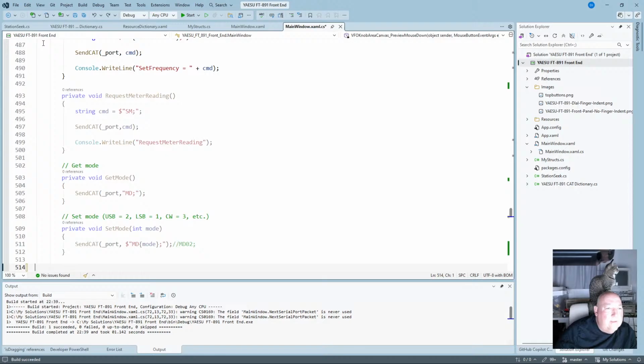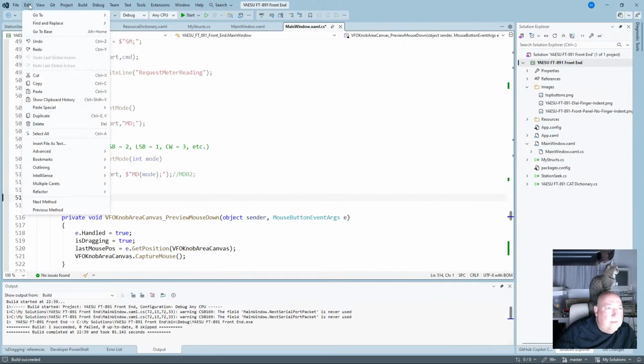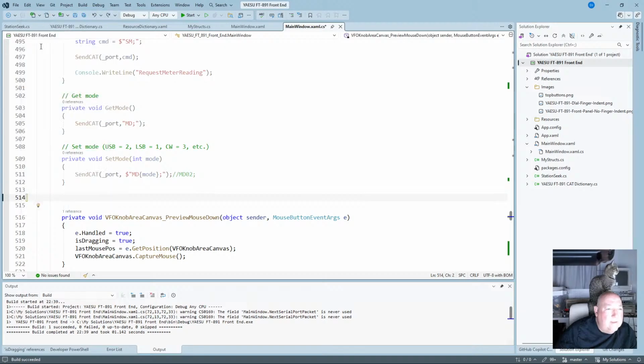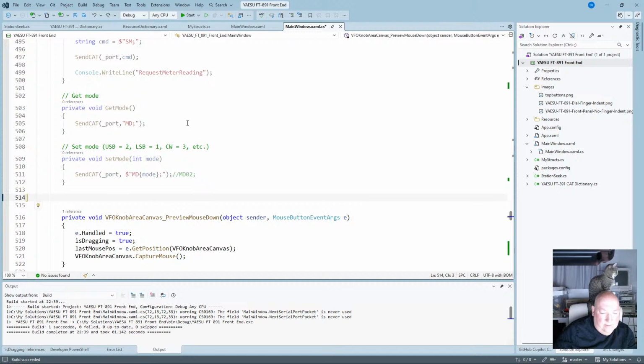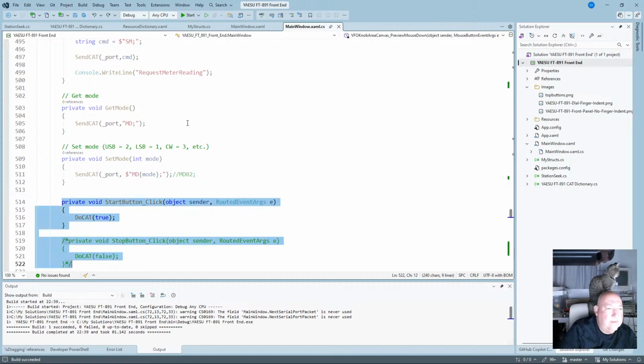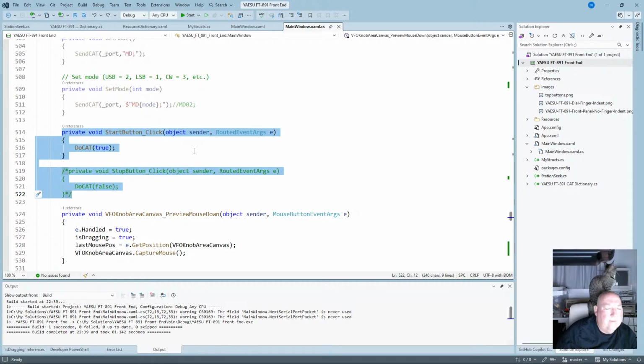Undo. Undo. Control Z. Right, start button. No, it wasn't one of them. Let's just get rid of that noise.